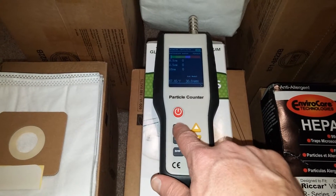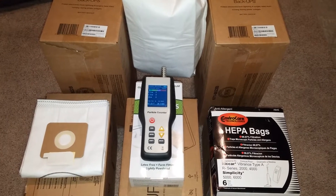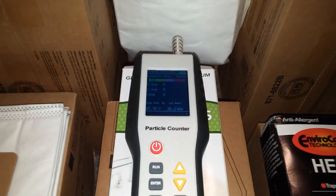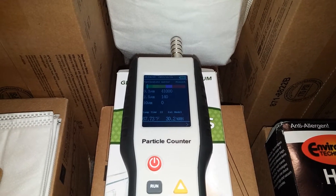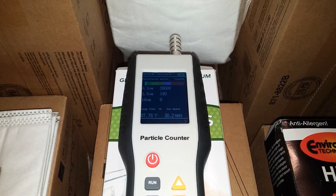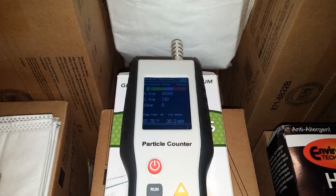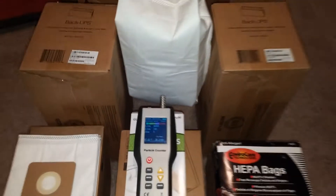Let's take an initial particle count. It's a little dusty today down here but still has excellent air quality. I've been digging all these bags out of my boxes and moving around, so I'm not sure what the initial particle count is going to be. It's a dirty day today in Bill's basement — I've had the heat on down here so it's probably blowing stuff all over the place. Also the wife's been cooking.